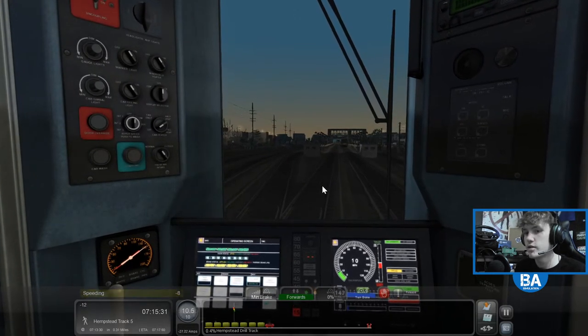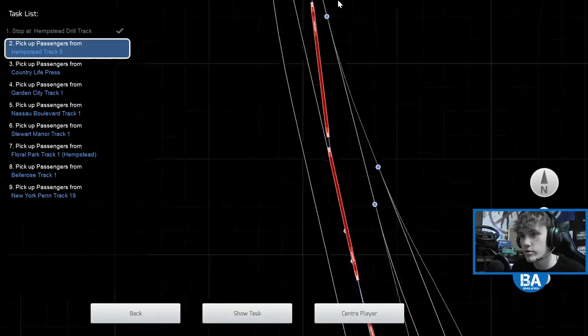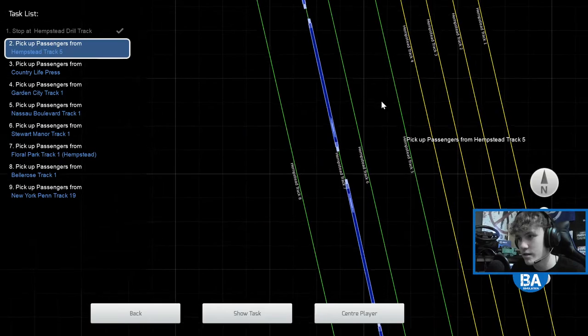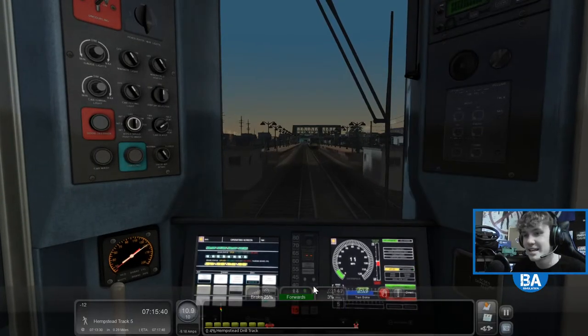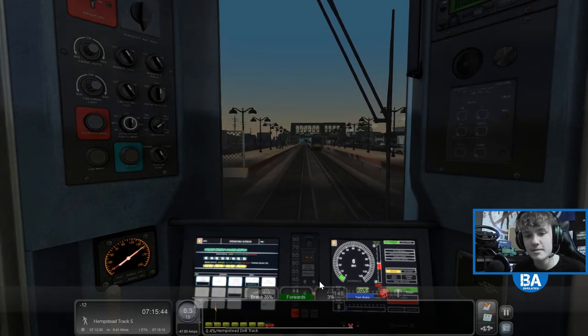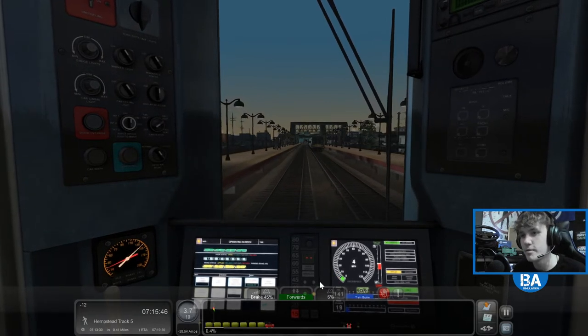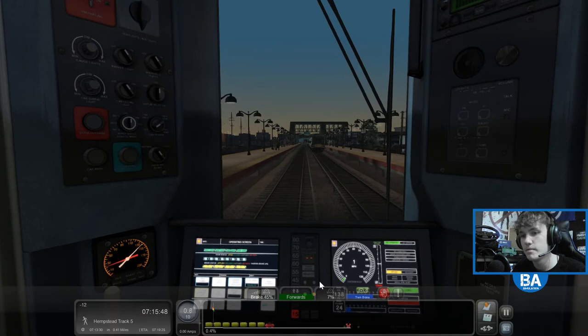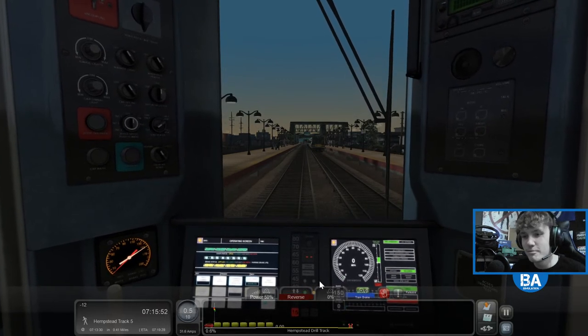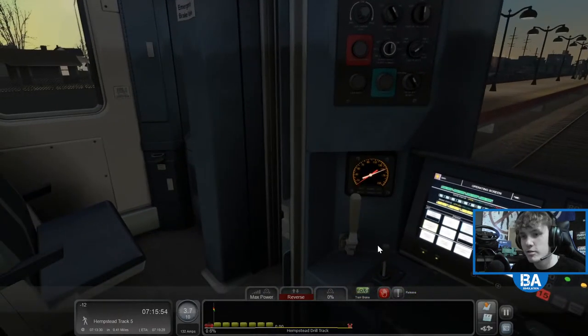Right, is this the right track this time? Hempstead track, I bet it's still not the right one, is it? Track 5, be the right one. Oh my god, this is track 6. We'll go back quick. Hello, Rain. Bloody hell, alright, back we go. There we go. Apologies, everyone. Apologies, passengers, as well. Right, full whack.